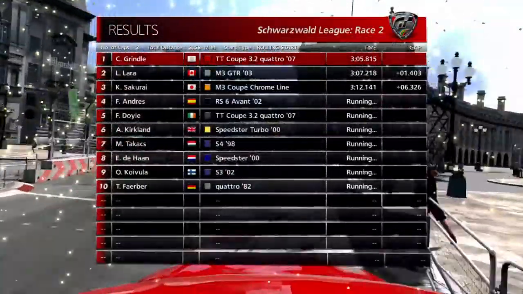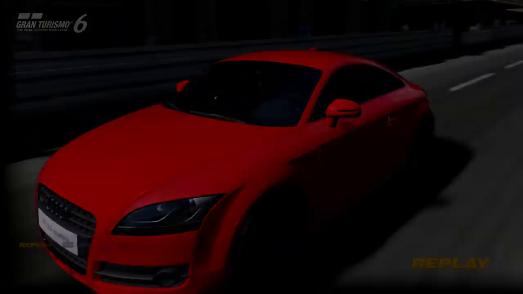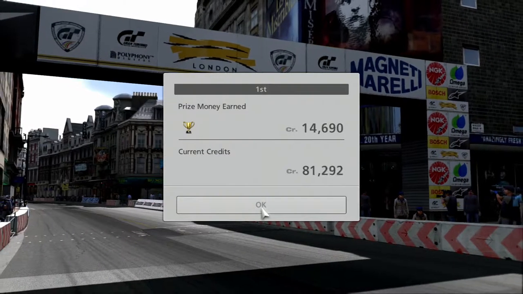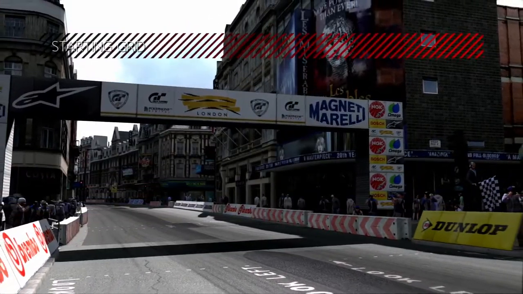Looking very good there, though. First place. I do like a good first place finish. First place finishes are always very good. Very nice. There we go. 14,000 credits. We're at 94,000 now.